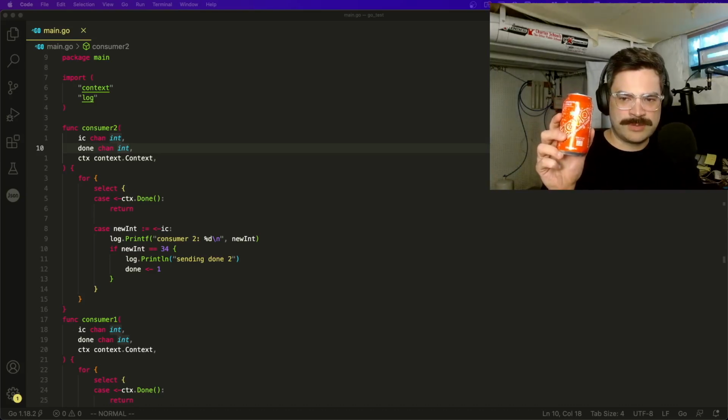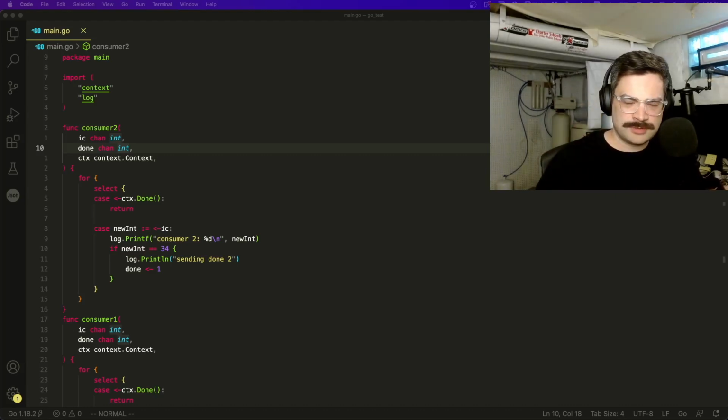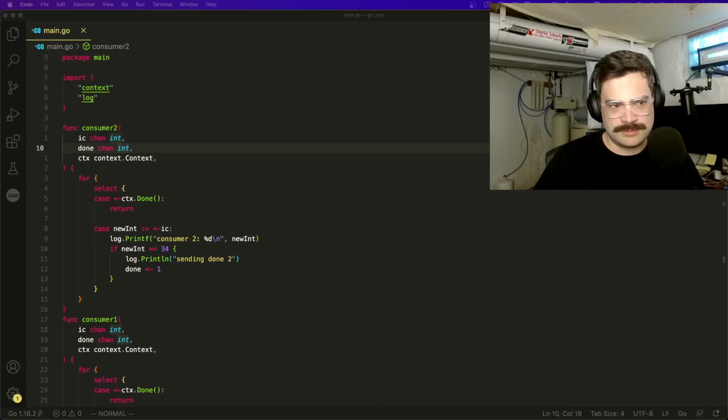Zevia grapefruit flavored. I have my hyperspeed coding mustache, and I'm going to teach you more Go concurrency patterns. Part 3. So today we're going to be talking about one of my favorite, really, I think probably the only way that you want to do custom long-running Go routines.